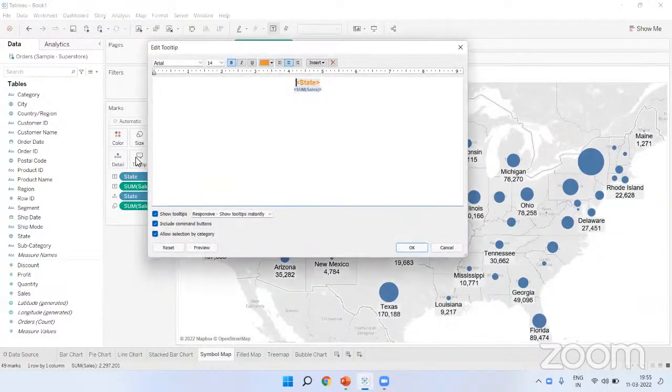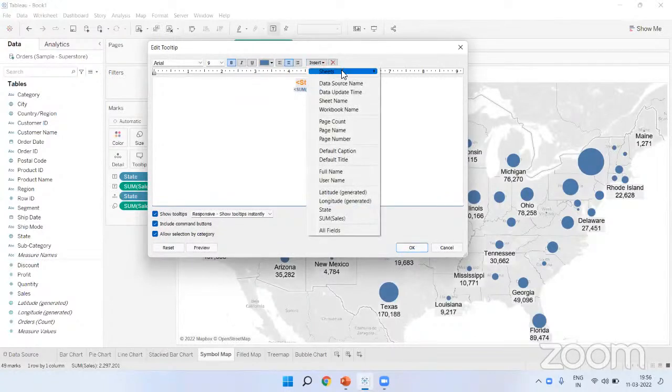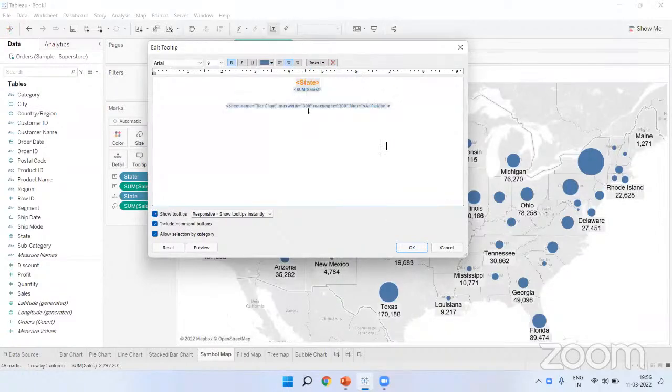You can go to tooltip. And here, make sure your cursor is on a new line. Go to insert. Can you see the sheets option? These are the different sheet names that I have created just now in front of you: bar chart, pie chart, line chart, stack bar chart. I wanted to add bar chart, so click it.